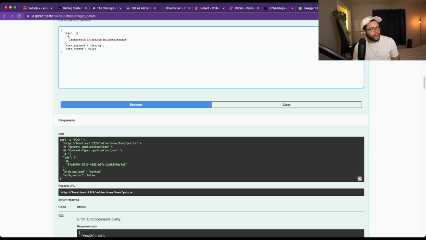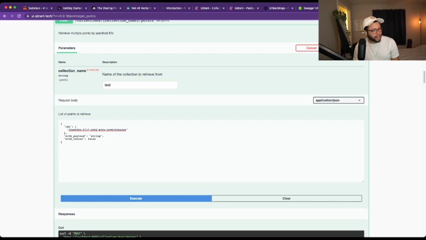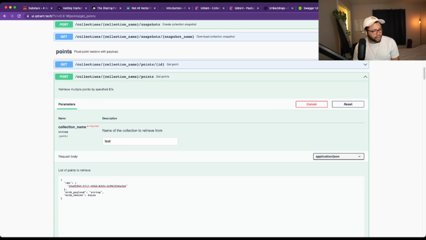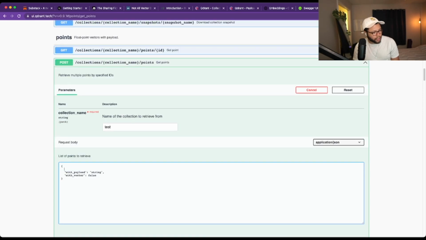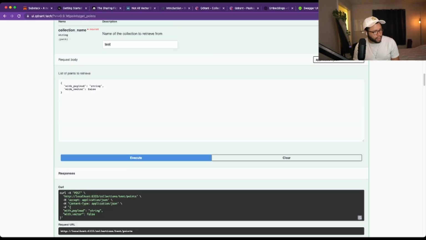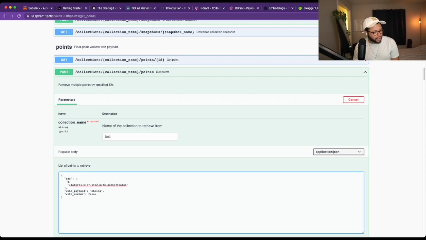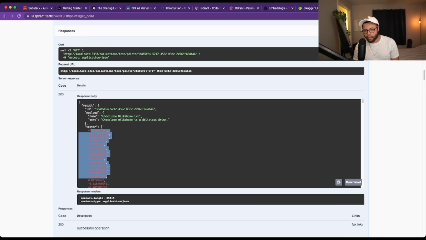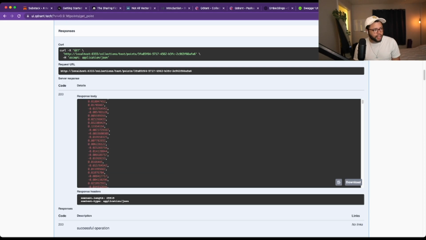Oh, right, because I don't have this ID 0. I just have that other ID. Right. Oh, that's kind of interesting. I wonder, it would make sense for this to just run on any ID list, right? Like, okay, so maybe if I get rid of IDs and then execute it again, I don't know what that means. Let's reset it. But I think I do have this ID in here, this ID that they came up with. Because like if I go here and say test and then give it this ID, that works. Like we have our vector in here, we have our payload and the ID. So it's in there. I just don't know exactly how to get at it.